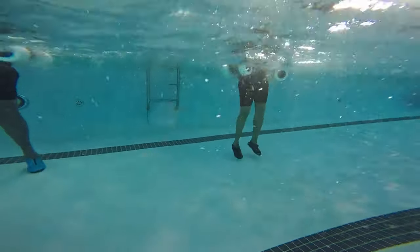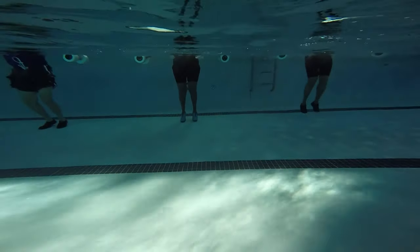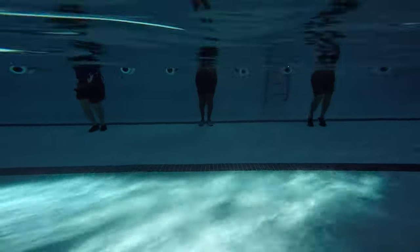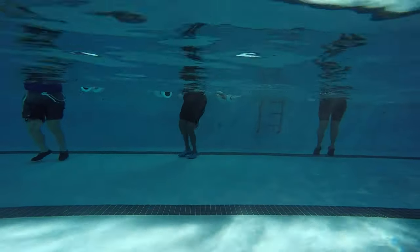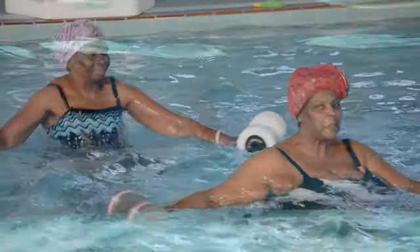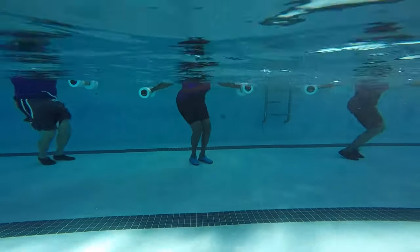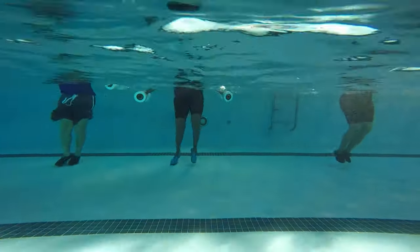Out and in. Now keep your weights out and you're just going to jump up and down with your feet together. Jump, jump, jump. Feet are together. Hands are apart. Now you're going to twist your body. Only your body. Now twist, twist, twist. Feet are together. Twist, twist, twist. Now you're going to jump up and down. You're going to jump over the line. Side to side. Side to side.